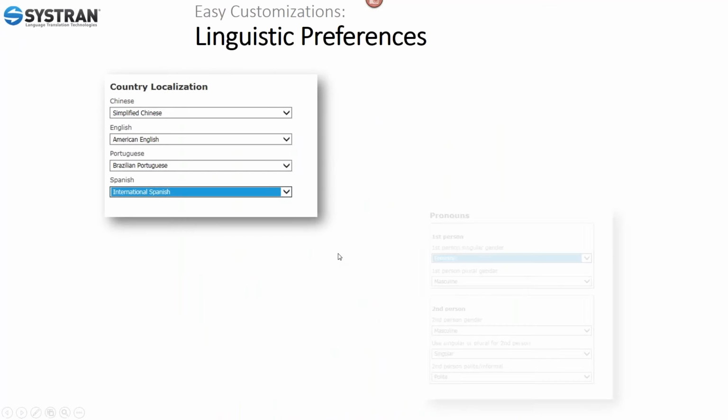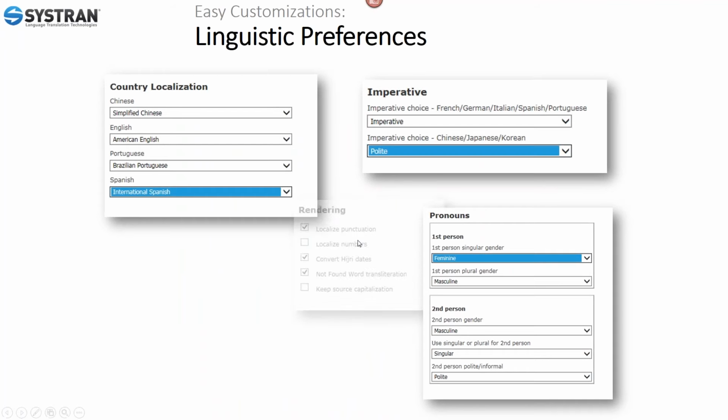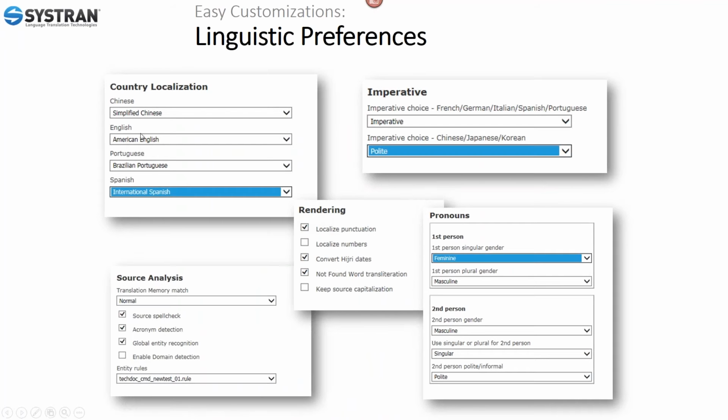Normalization, same thing. Is something too long? Is something too short? So here are some examples just to kind of bring it home, because a picture tells 1,000 words, and when you see this, you say, oh yeah, there are two forms of imperative in many languages. When you translate to Somali or to Swahili or to some of these, is there a better way given the audience? Should I do an imperative that's infinitive? Should I do a polite form? Should I do something that, for instance, the first person gender, if you translate a company speech by a company president who is a woman, we should make that feminine rather than masculine by default. Right, so that way you have the inflections that are adapted accordingly, and you get better translations.